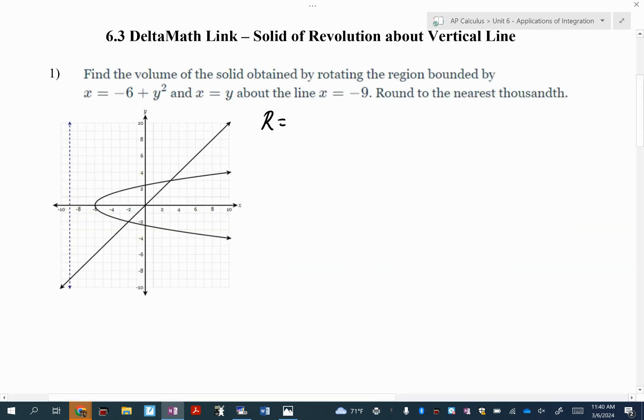All right, so if you think back to yesterday, let's first figure out the distance from our axis of revolution to the function that is farther away. So here is the axis of revolution. It says we're revolving around the line X equals negative 9. So that's right here. If I think about going to the farther away function, it's this area here. This is our area we're revolving. What is going to be my function that is farther away? The line. The line is Y equals X. But remember, I'm dealing everything in terms of Y, so I'm thinking that line is X equals Y. So it's going to be negative 9 minus Y.